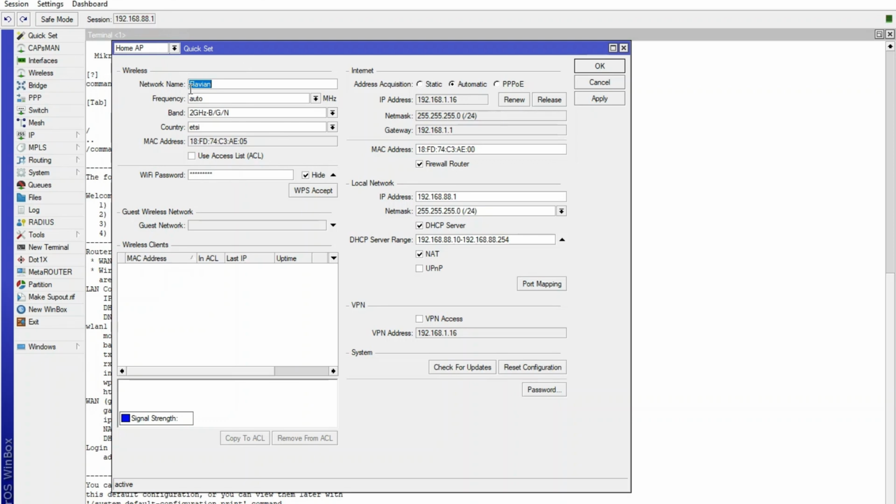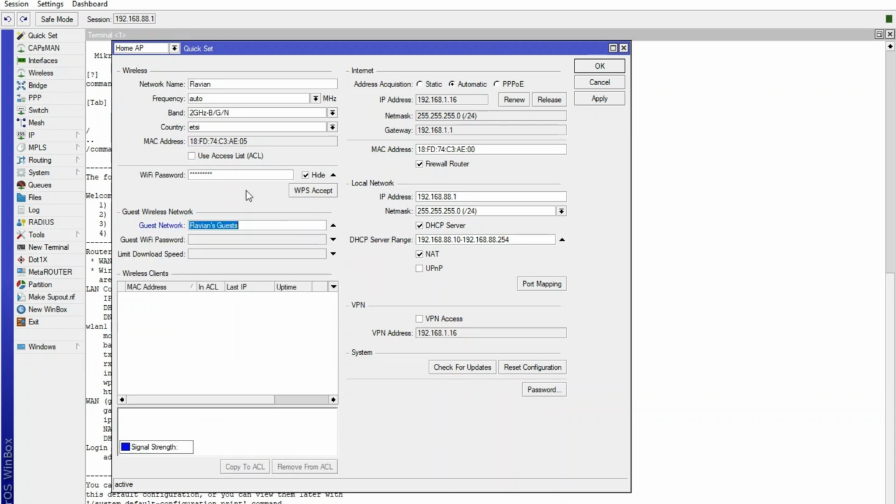Now let us set up our guest. If you come down here, we have our guest wireless network. You can select either here, or you can just select this drop down. So let's select here. The router has picked our main Wi-Fi network name and just added guests, so it is Flavian guests.